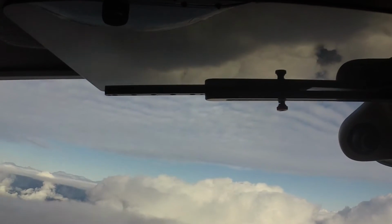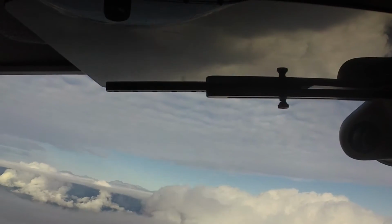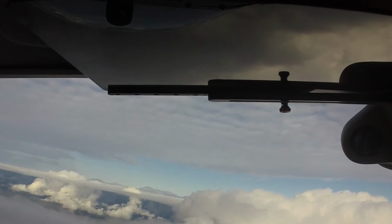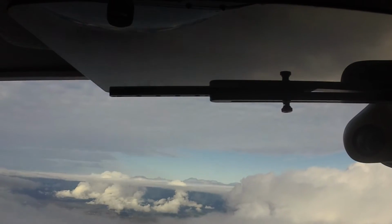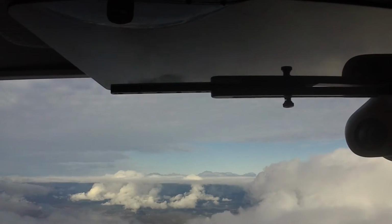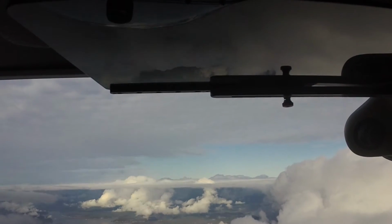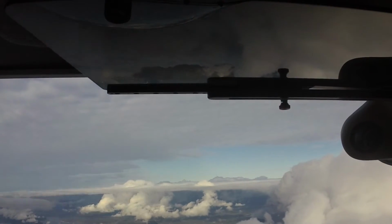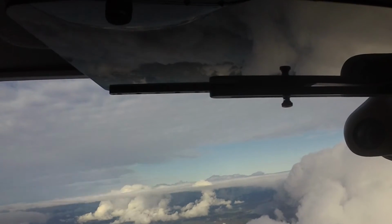Approach, November 520 Pop Lima. Number 0 Pop Lima, go ahead. November 520 Pop Lima, would like to request the vectors for the ILS 17 Tacoma Narrows full stop. Number 520 Pop Lima, roger. You're cleared to Tacoma Narrows Airport. Vectors for the ILS runway 17 approach. Fly heading of 360 and maintain 5,000 for traffic. 360 and 5,000 Zero Pop Lima.